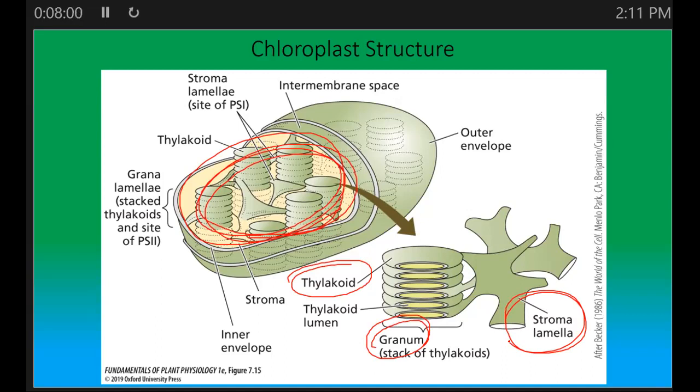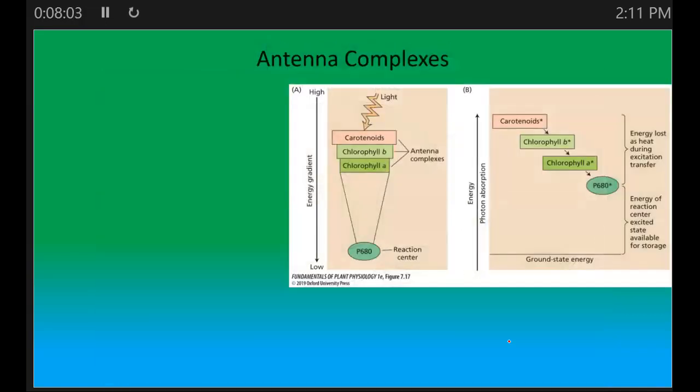All right, so we're going to zoom into the thylakoid, and we have different pigments embedded in the thylakoid that are going to be absorbing light energy. Some of these pigments cluster together into what we call antenna complexes. It's like the rabbit ears on your TV, if you try to catch TV signals that way rather than using a dish network. That's a good analogy to these pigments that capture light energy, and their job is to capture the light energy and then get it to where it's needed.